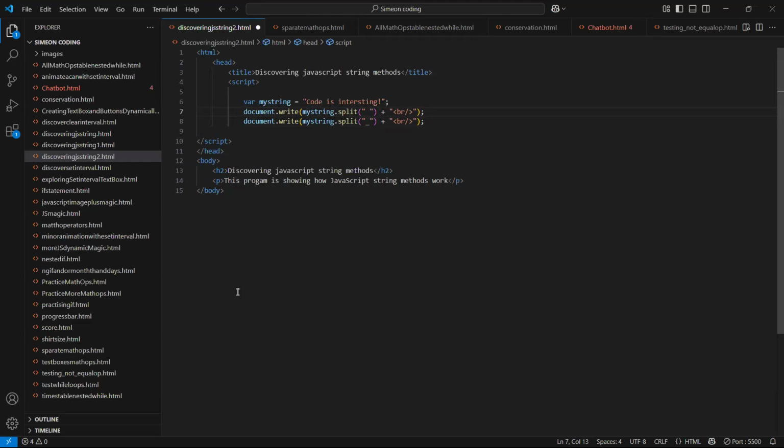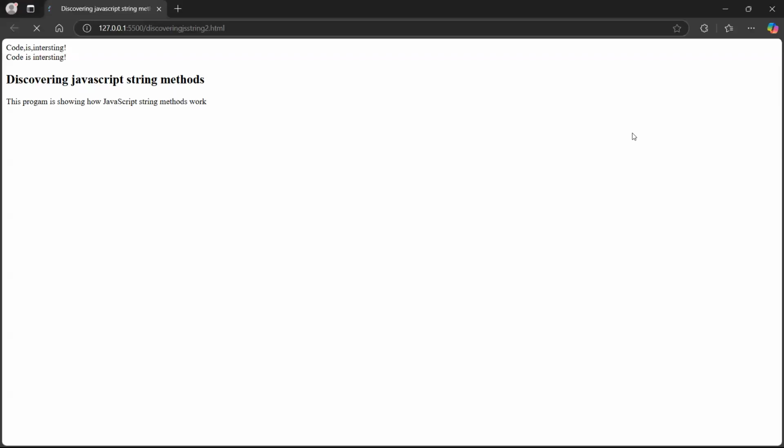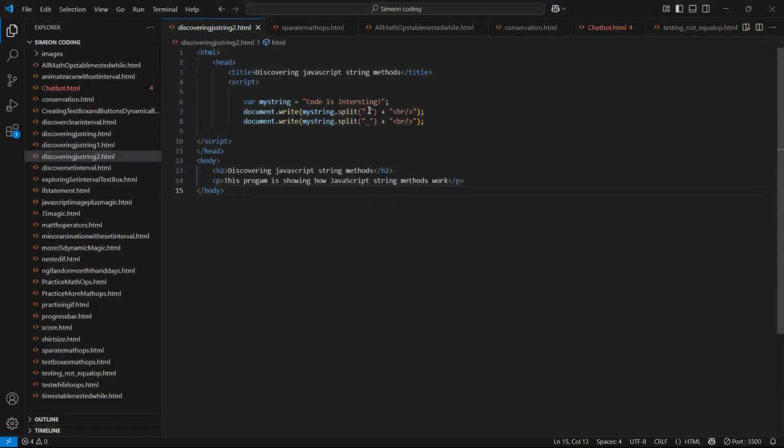So if you look at it very well, you see what is supposed to happen there. So how am I supposed to remove the e? How are you supposed to remove what? The e. When you split a string based on a particular character, it removes that character and puts a comma there.